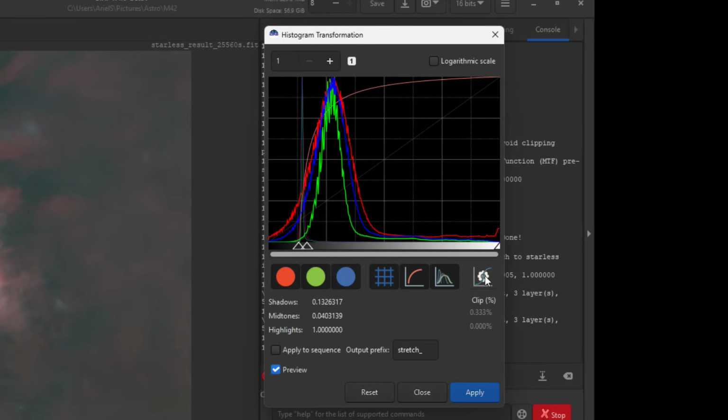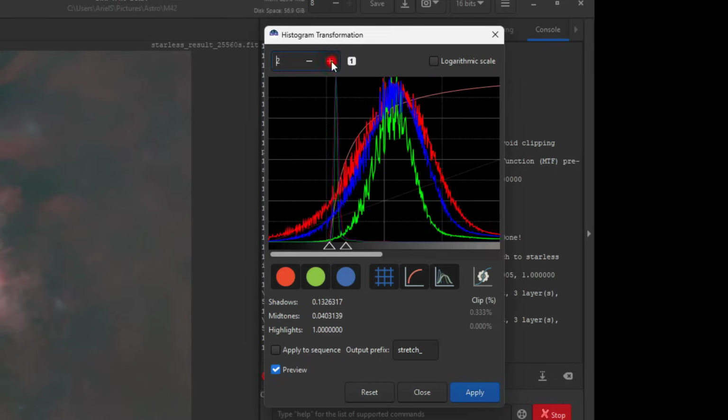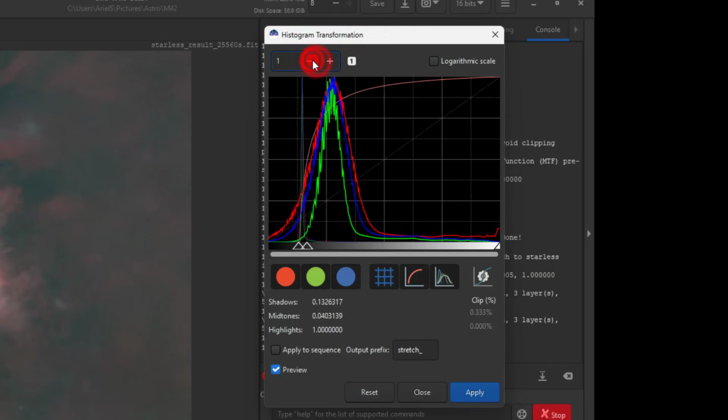This is our gear. If we look at this, it has a scaling up on the top where you can zoom in. It has our red, our green, our blue channels. It has, if you want the grids to show, curves, that type of stuff here. And then my little auto button. I love the auto button. It's very easy, very quick, simple for beginners. So when we look at this, it brought out everything there.